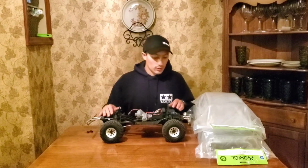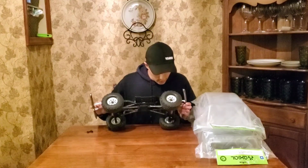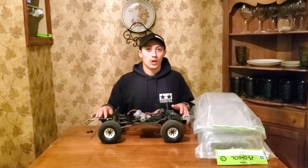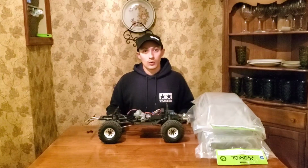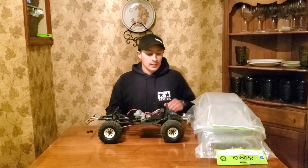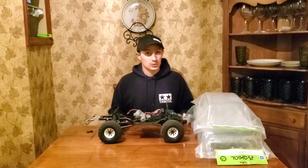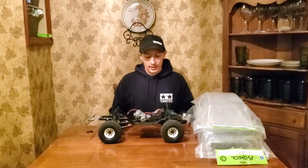The servo we are running is actually a Savox. It is the 1210 SG. This is a really good servo. If you've watched our new Kaiser build and our Gen 8 Red Cats, we put the same servo in it. It's got about 444 ounces of torque at 7.4 volts. So it puts out a lot of torque, and we really like that.